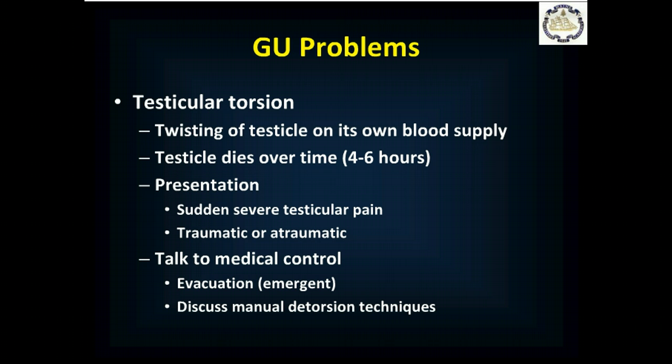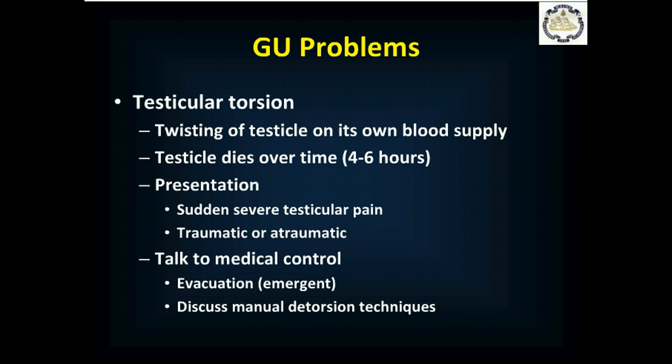Another problem for males is called testicular torsion. And basically the testicles hang from a cord that goes up into the body. They hang in the scrotum, and then they're usually attached to the bottom of the scrotum as well. But otherwise, they're kind of free hanging with these two attachments, one on the bottom and one on the top. And the testicle can potentially twist on itself, twist around that upper tube, and cut off the blood supply, because the blood comes through that tube. And so the testicle dies over a 4 to 6 hour period.